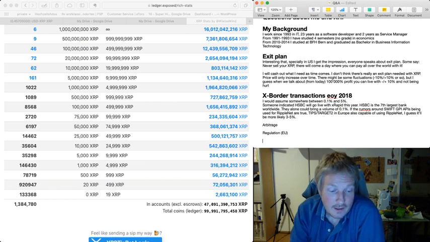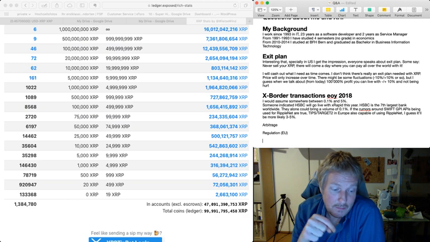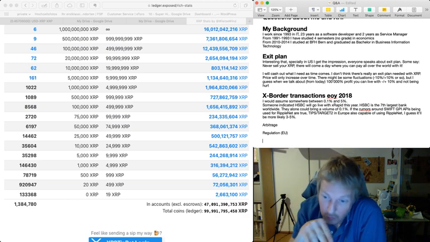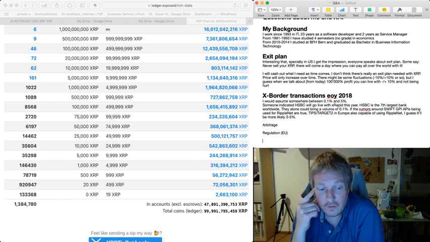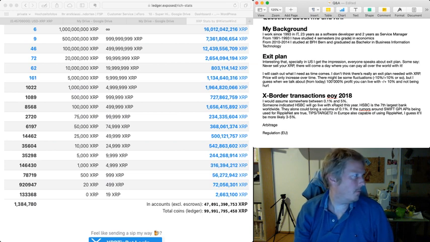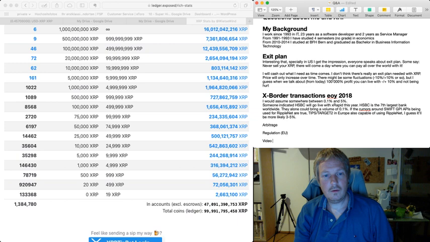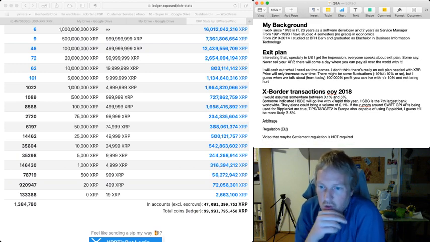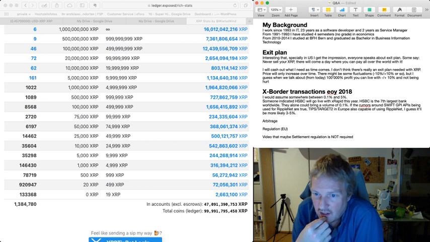And by the way, the difference between payment and settlement, and maybe that on this lower level, on the settlement layer, regulation is not even needed, came from a guy from Ripple, in a video that maybe settlement regulation is not required. I will put that into the PDF after the show, after the live chat as well.